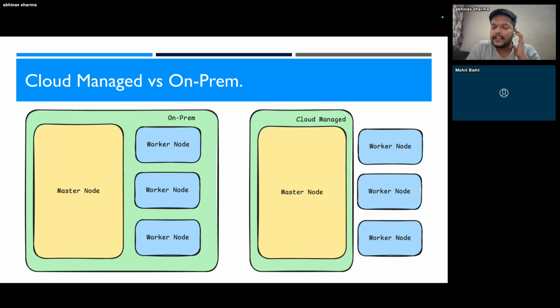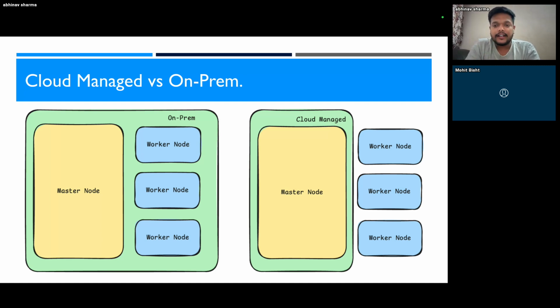In that case, you opt for the cloud managed solutions. If you have heard of Google's GKE, Google Kubernetes Engine, there is Azure AKS, Azure Kubernetes Service, and I think AWS has EKS, Elastic Kubernetes Service. So every cloud provider has its own managed Kubernetes service.